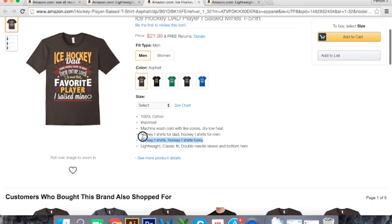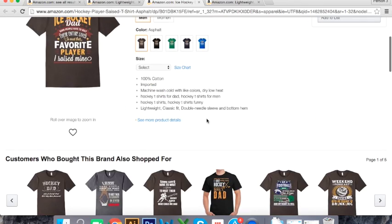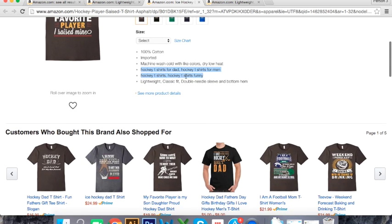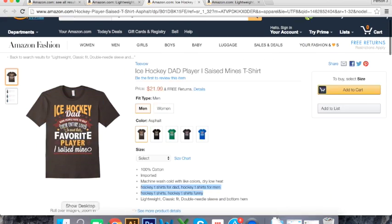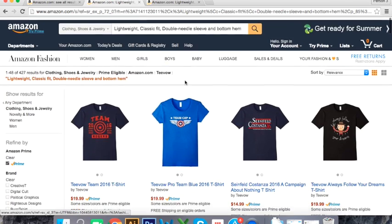Look, there's just a few of them, so it's not completely packed with a whole bunch of irrelevant keywords. But, you know, you can take inspiration from their keywords, maybe add in a couple, take a couple away, and just take inspiration from the design as well. There you go. Beer money. So, there's a couple right off the bat from this seller.